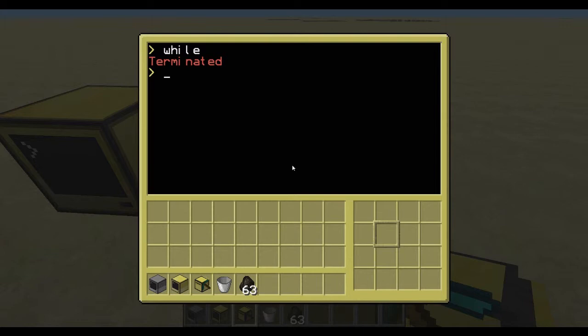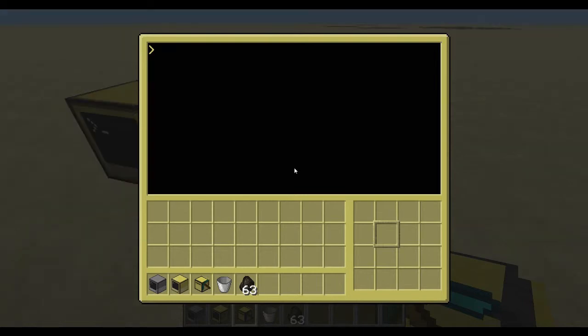Okay. Now, let's see here. Another type of loop we can use is the repeat loop. Now, the repeat loop is very similar to the while loop, except it's the opposite. It pretty much does the same thing, but it's the opposite. So, a while loop says, while this is true, do this. A repeat loop says, repeat this until this happens.